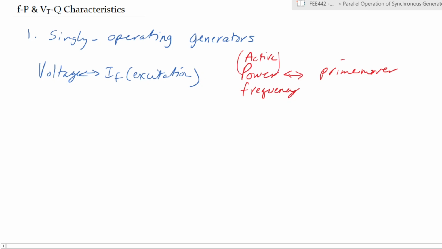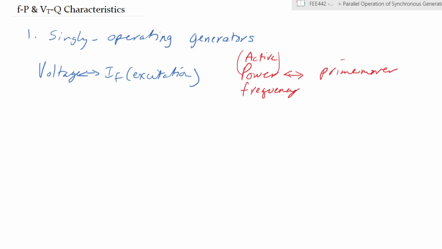If you need to supply a greater load, you must put in more from the prime mover. This makes sense in terms of physics in that if you are lifting some load and the load is 100 newtons or whatever it is, you must be able to put into the motor as much power as is required to carry out that work. The same thing applies to generators.